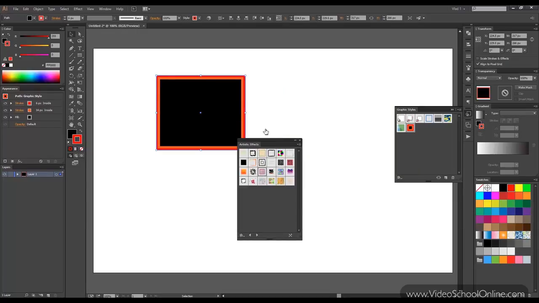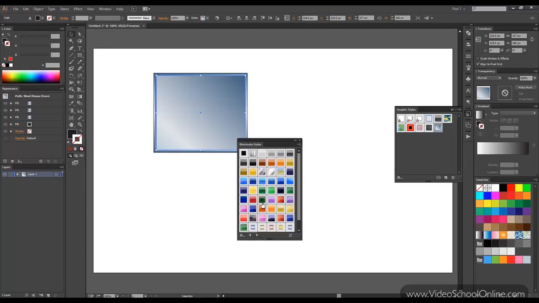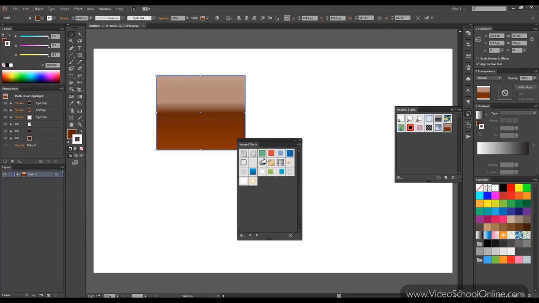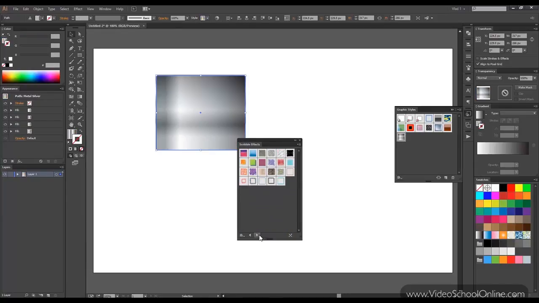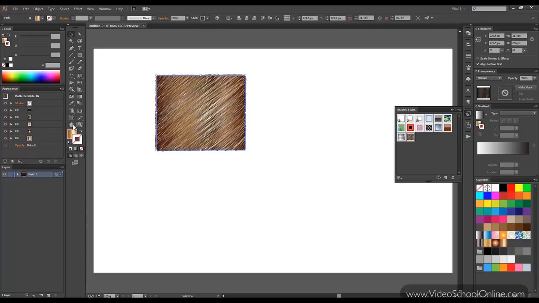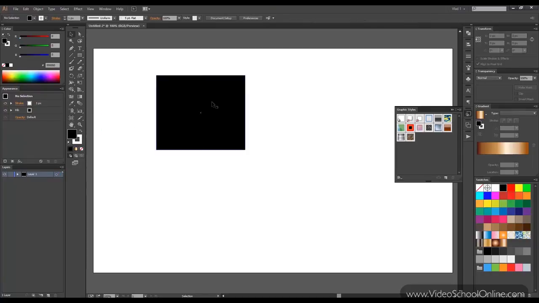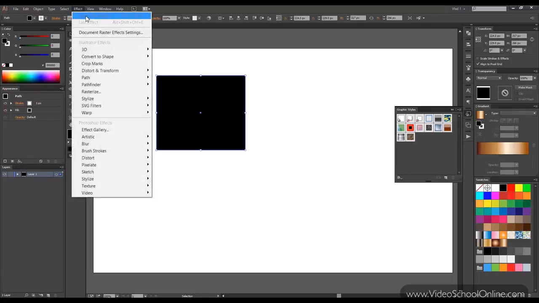For example, this or this. They are not very amazing. Definitely you won't win any design award with those, but they're nice to have if you ever find any use for them. And you can see here that you have multiple fills applied. Okay, you can press D to reset it. We'll swap, and we'll continue with the document raster effects settings.